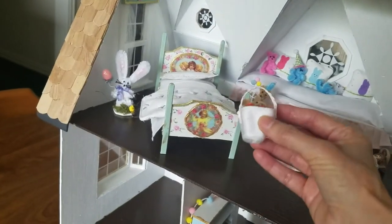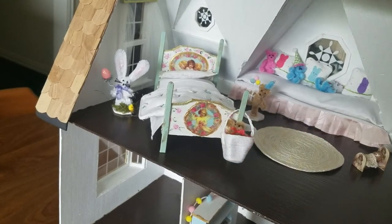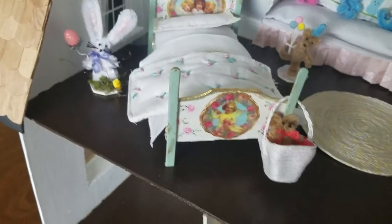So what I'm gonna do, I'm just gonna hang this on the end of the bed. Isn't that cute? Oh, I just love it.